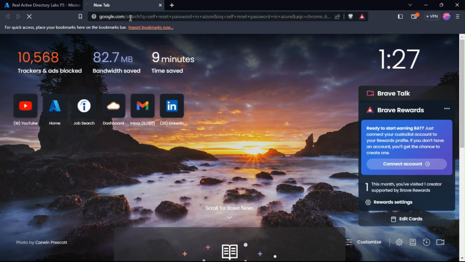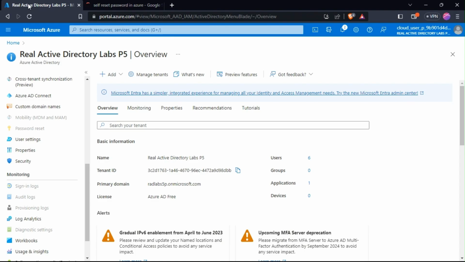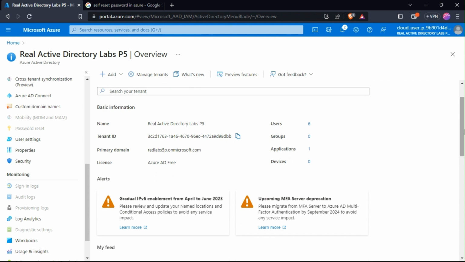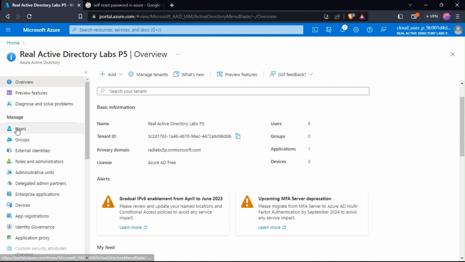I forgot the keywords that they are using. So if you have a license that allows it, you can also select members that you want to use that self-service password reset. That is a cool feature you can use.